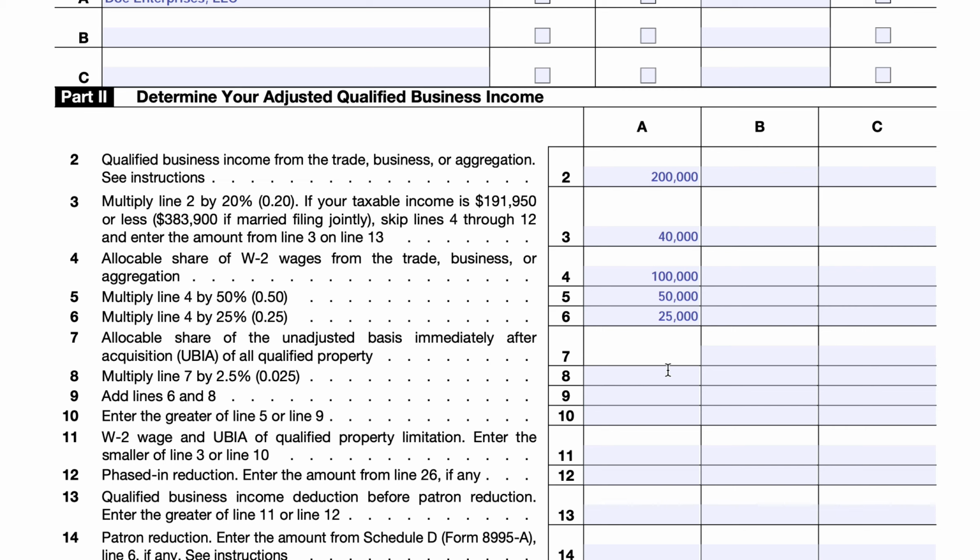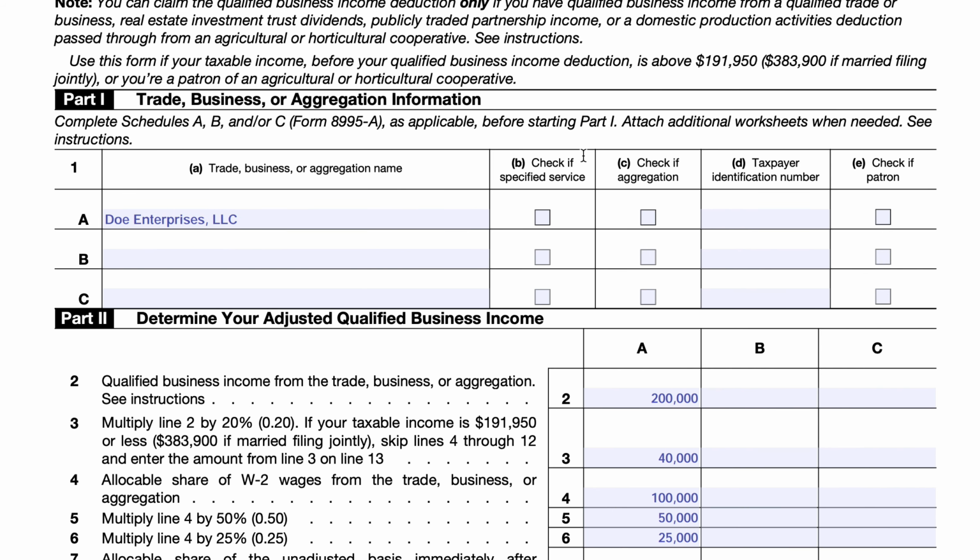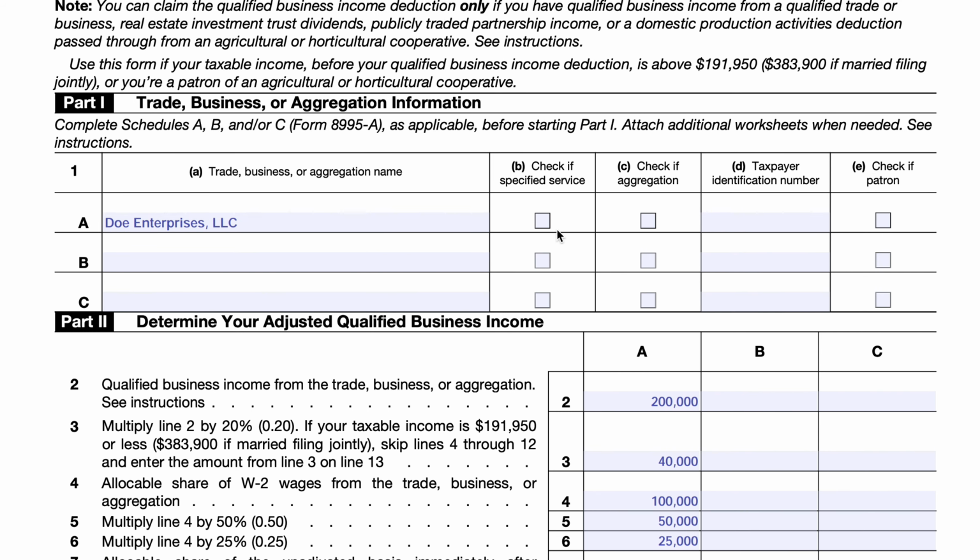In other words, if you have 0 income, you can't have any positive basis in your property. You have to have been able to write that off, because if you have a loss or negative income, it will reduce this income, and once this is gone, it will have impacted your basis as well. So let's just say that the basis of everything is $50,000. At this point, it's not material what kind of business John is in. We've already determined that he's not in a specified service.